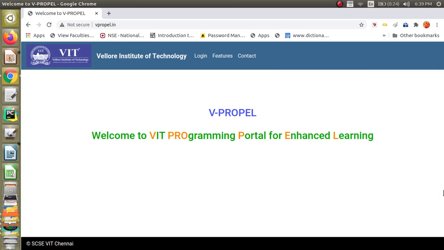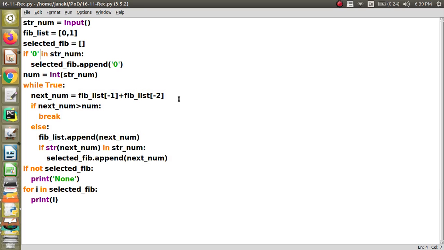So the idea, once again I will just comprehensively say the idea. This is one way of solving the problem. Another way is, you can read the number as a string, and then take strings of length 1, length 2, length 3, and so on, and see whether each is in the Fibonacci sequence or not. We can do it like that also. We can have a list of the Fibonacci sequence generated till that number, and then check whether this number is present in that list or not. That is also fine.